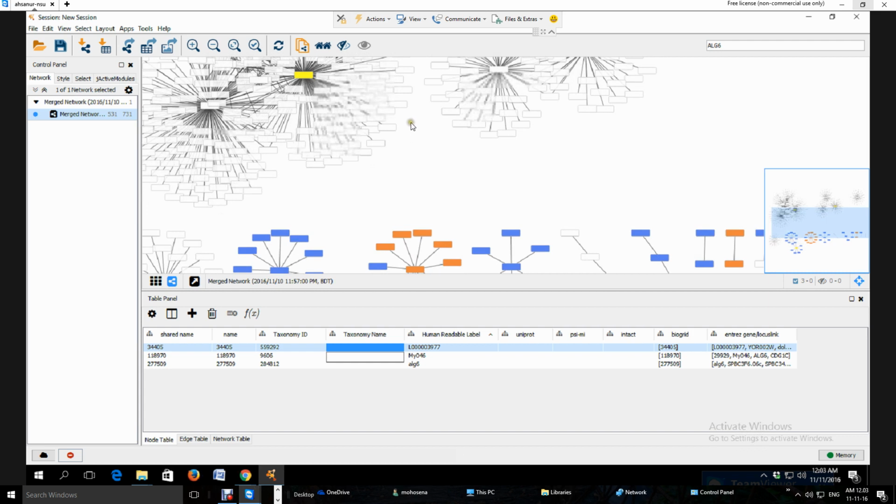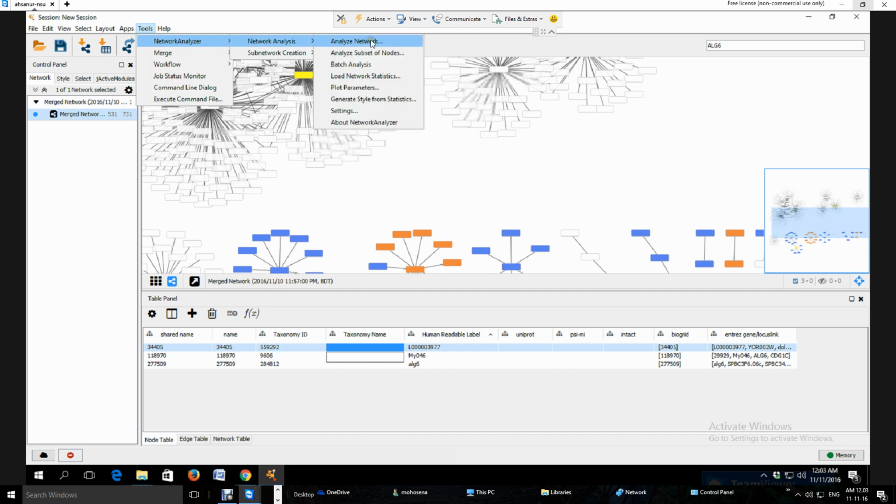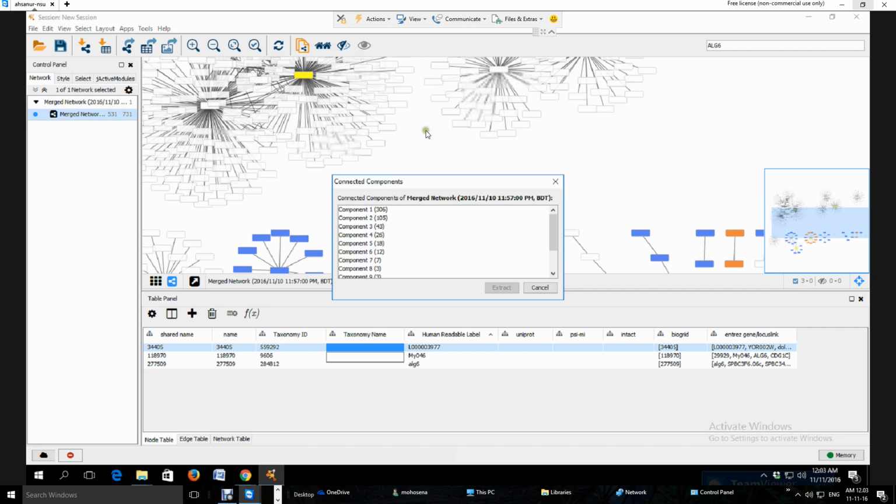Cytoscape actually provides a quick way to compute the number of connected components you have, and to do that you have to go to tools and select network analyzer, network analysis, and oh no, sorry, subnetwork creation, extract connected components.